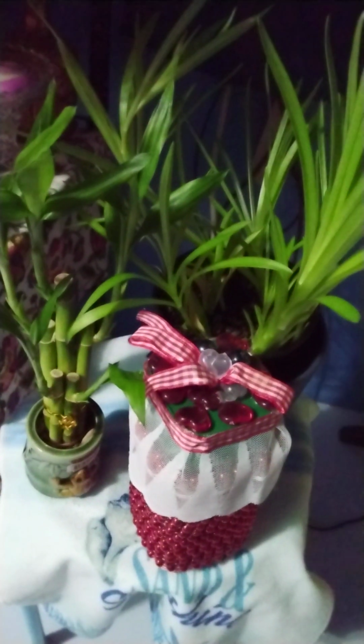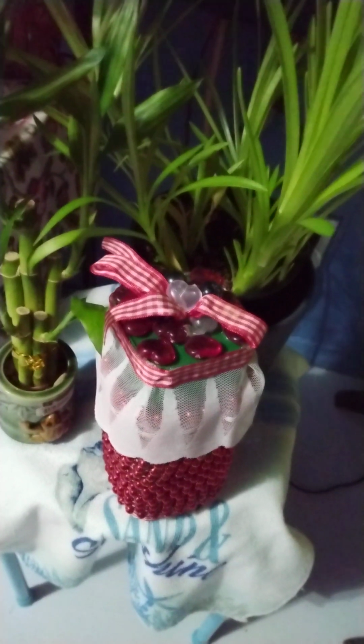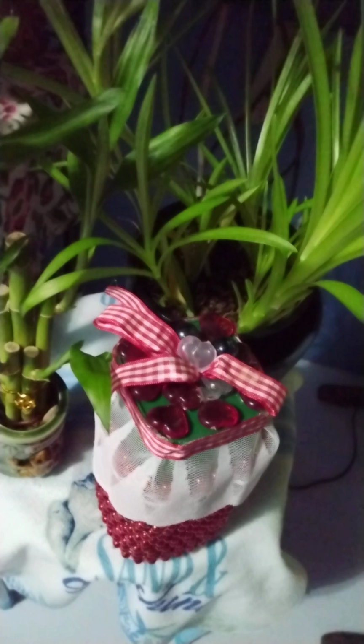And let me take you this way. Up here on top of my fridge, I actually have an arrangement also for Valentine's. And it's sort of nautical as well, with a shell and everything. And then moving on here, I got my plants. And I have that jar that I made a few years ago out of a sauce jar with some garland on it that I wrapped and glued to it, some lace and ribbons. And I think I got everything from Dollar Tree except for the jar and that piece of lace.